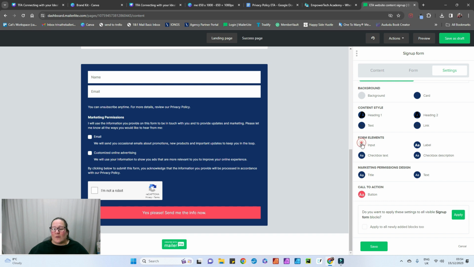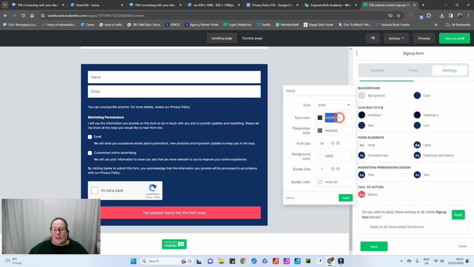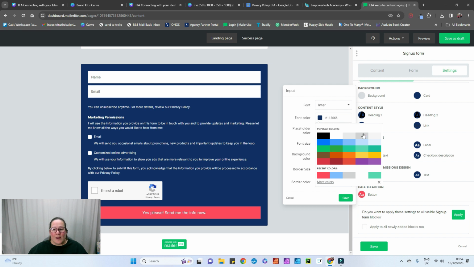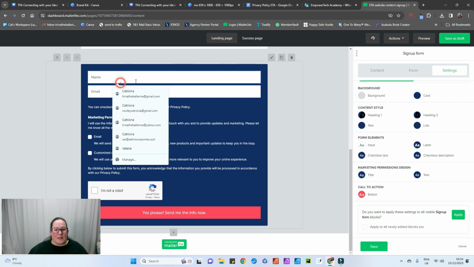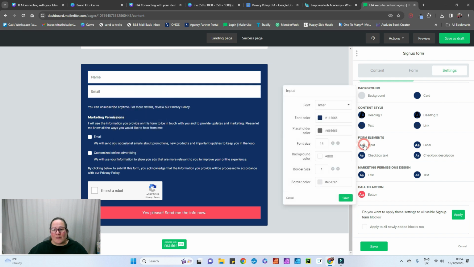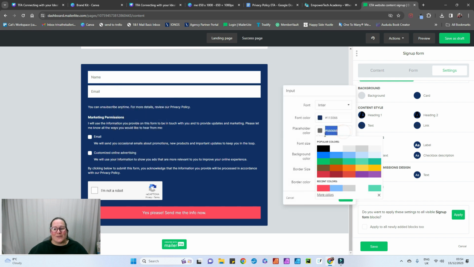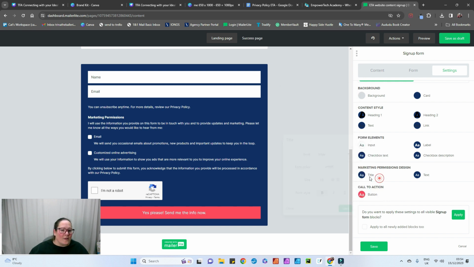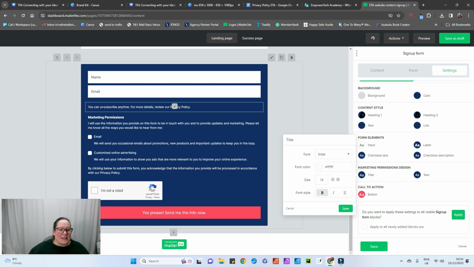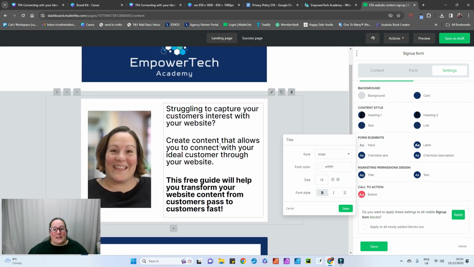Now if we really wanted to make this on brand, what we can do is change that to that colour, and it should change. Oh, placeholder colour, that's what it is. There we go. Right, and I don't know if you noticed, but it did change slightly to the sort of navy colour. So there you go. Now you can see it's getting more on brand.